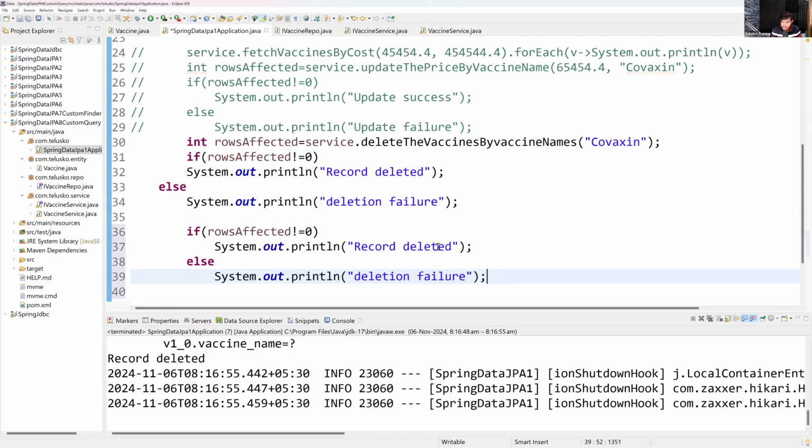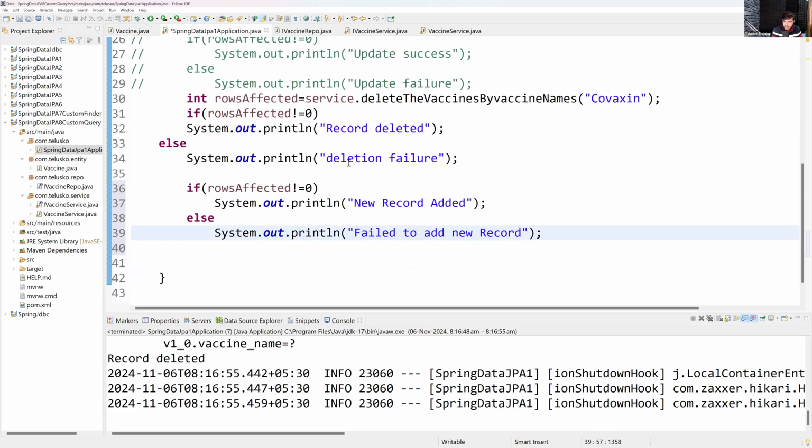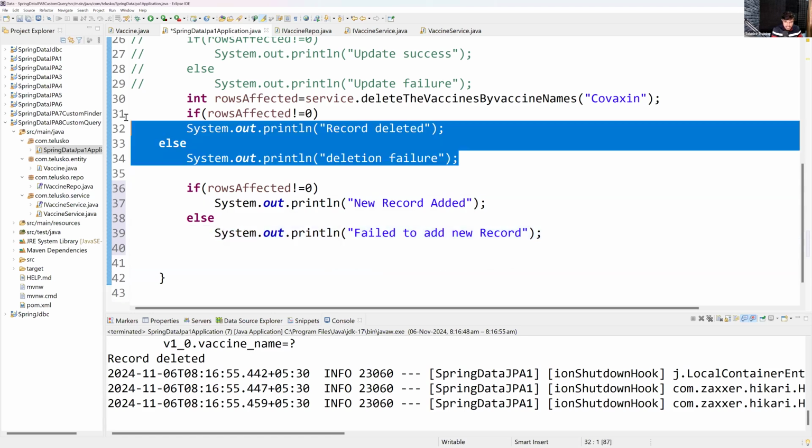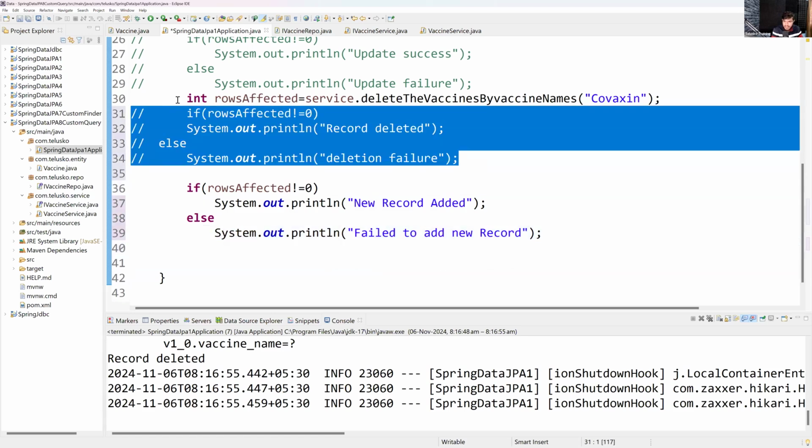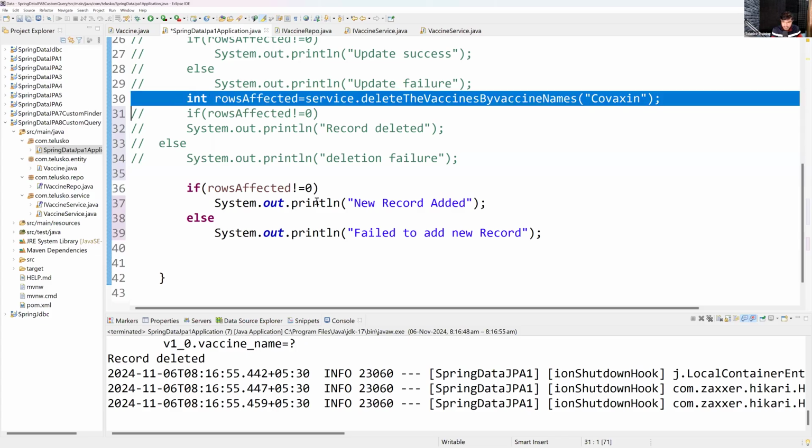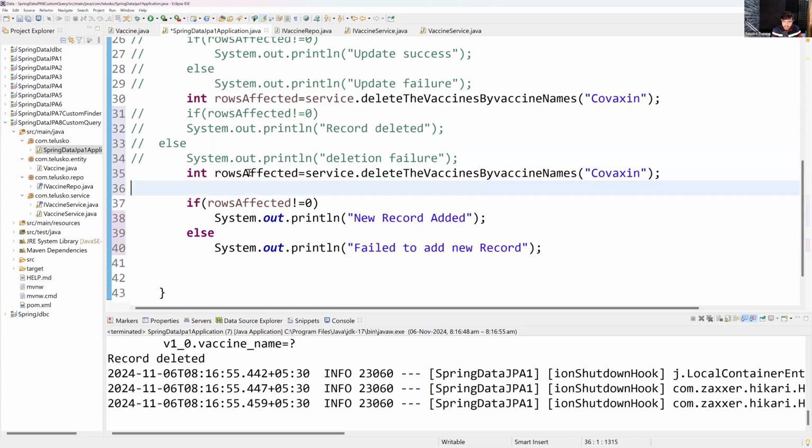I will say here, record added, new record added. Failed to add the record. Failed to add new record. I would like to comment this part. Let me take this. I would like to write down here. Comment this part.